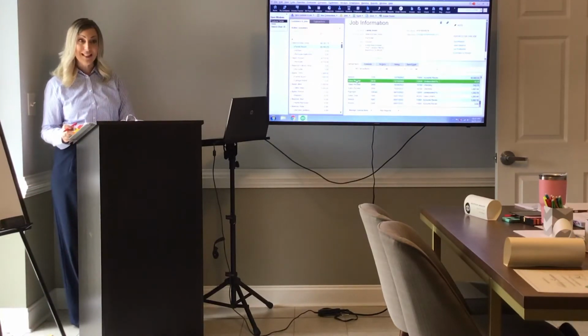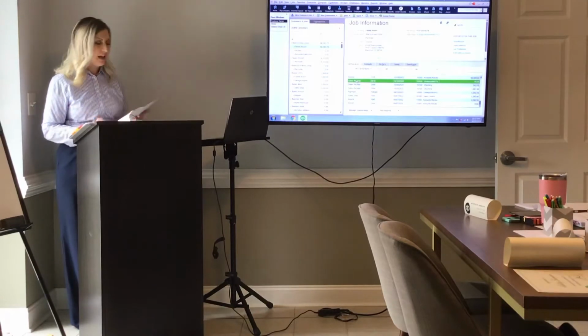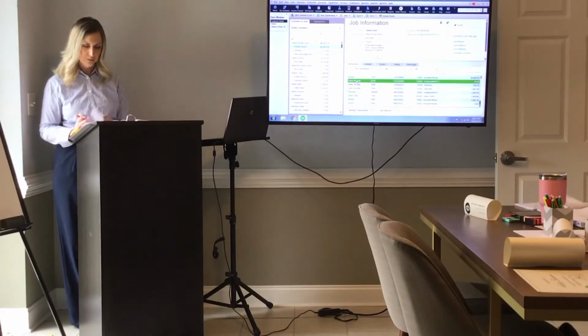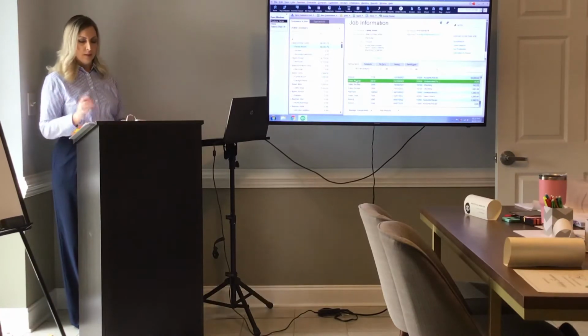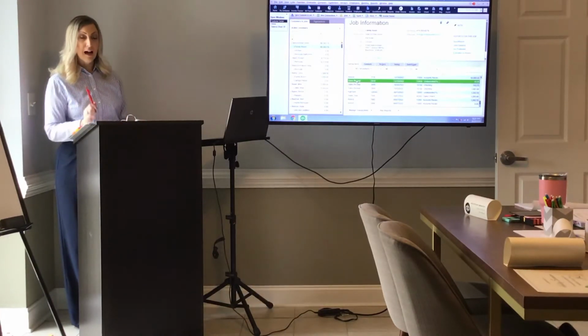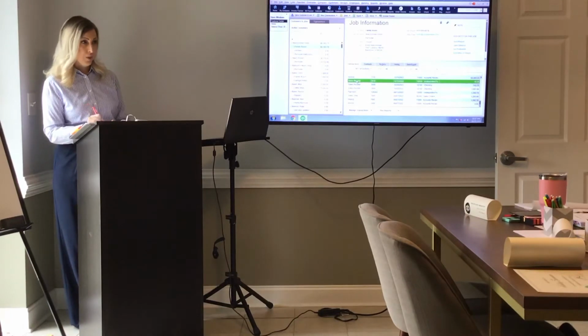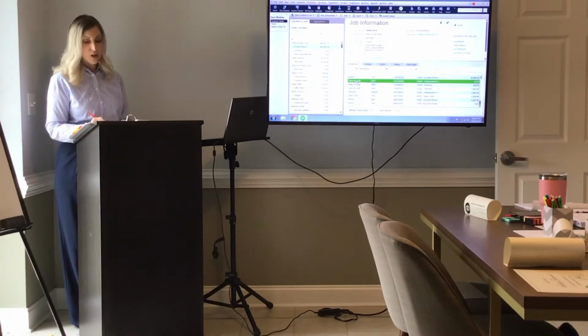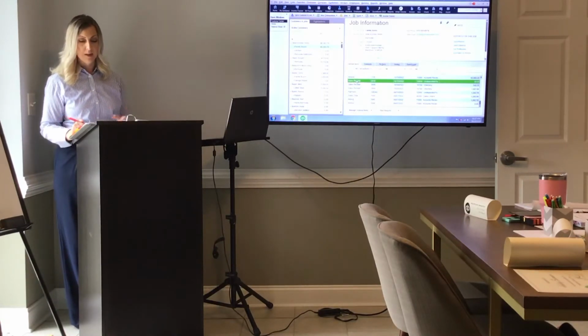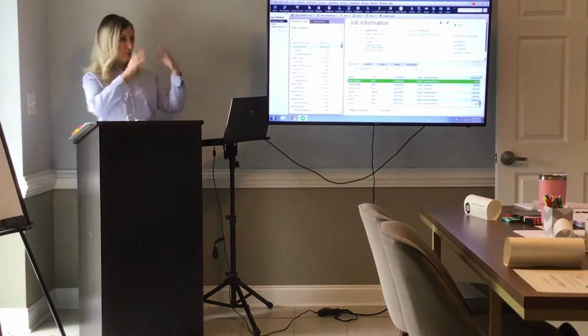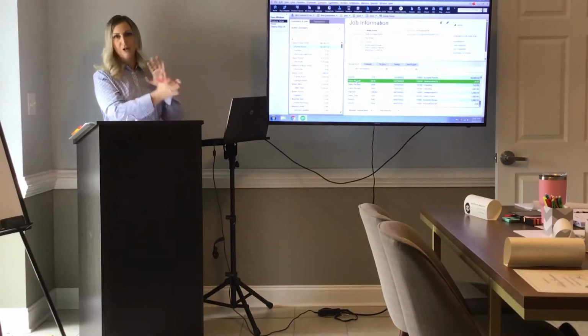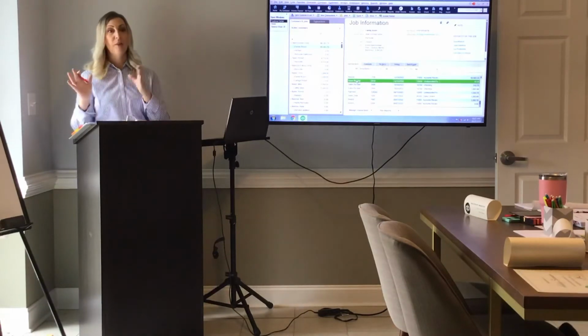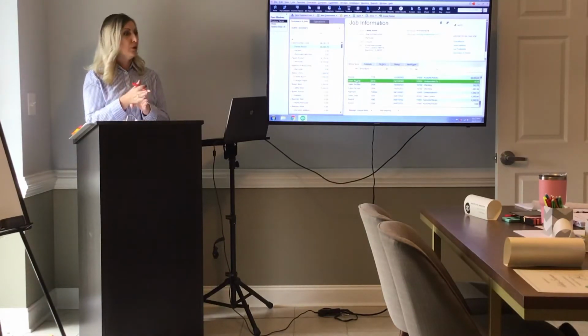All right, let's move on to 7, receiving payments and making deposits. There are a lot of options for receiving payments in QuickBooks. QuickBooks will accommodate nearly every scenario. It's just our understanding of what we're trying to get it to accomplish for us. So the first example with receiving payments, and again, we're still in the customer area, so we've talked about estimates, contracts, progress invoices, but when the money comes in from the customer, what do we need to do with it?